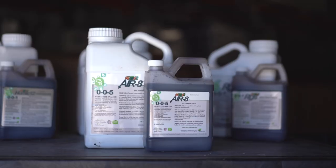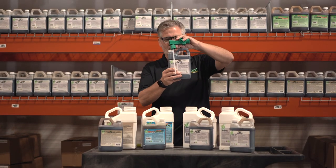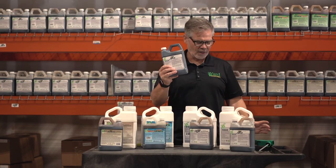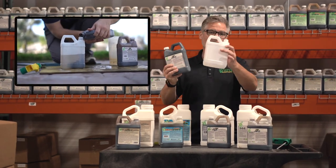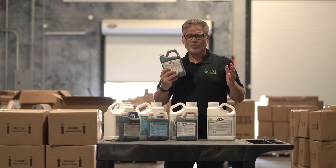Aerate is part of the entire line of biostimulants we sell, and you can get it in a quart or a gallon. A lot of folks think you pour it directly down, but that's not the case — this is a concentrate. You want to pour it into an empty sprayer and add water to fill the rest. I'll give you a link to a video that shows you exactly how to apply it.